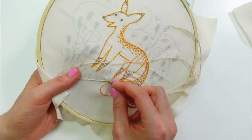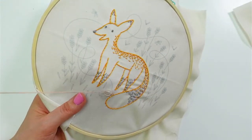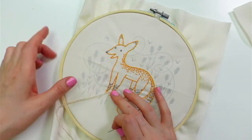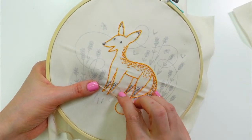But yeah, I used that video that my husband took as reference for this little fox guy. So this is him right here, modeled after our actual fox that comes to visit us.